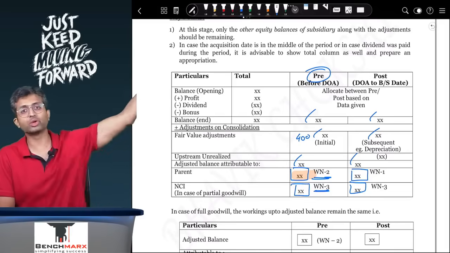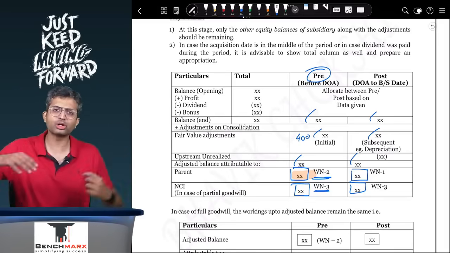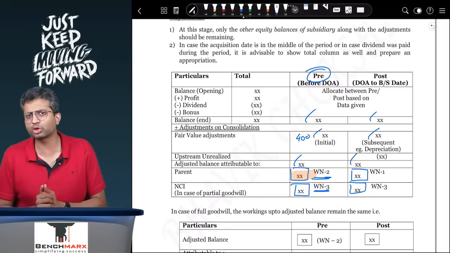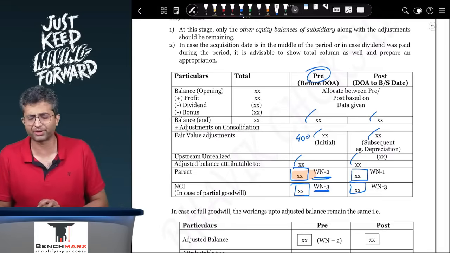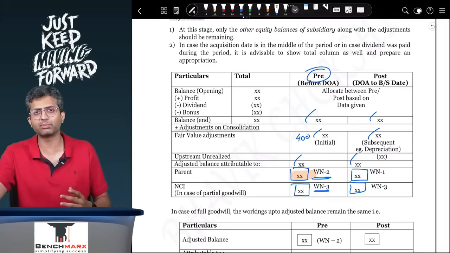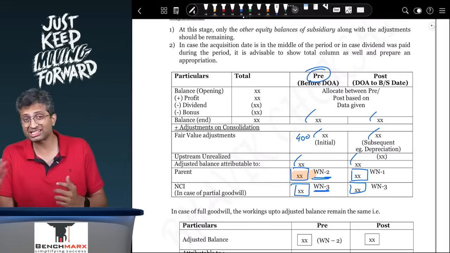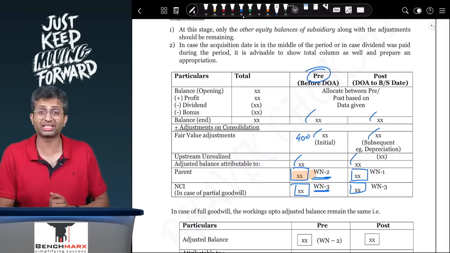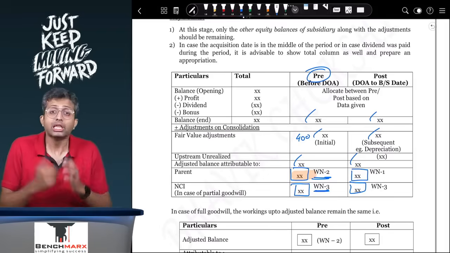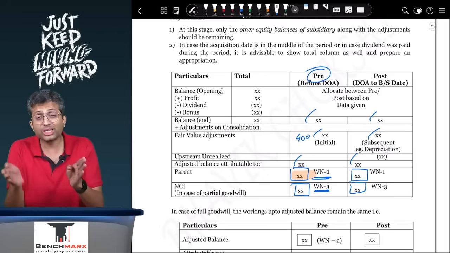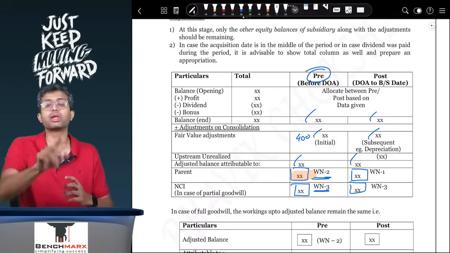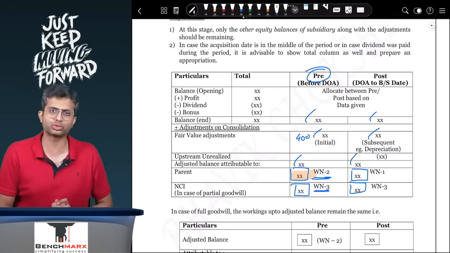However, Tata Motors is showing that asset at 500. Now it cannot just blindly consolidate the profit of JLR, which is calculated using 10 rupees depreciation. Tata Motors has an asset of 500, in which case it has to depreciate 500 divided by 10, that is 50. But JLR has depreciated it only by 10, and hence you will have to put an adjustment for the additional 40. Now this 40 is arising during the year after the acquisition, and hence this 40 is additional depreciation to be adjusted against the post-acquisition profits.